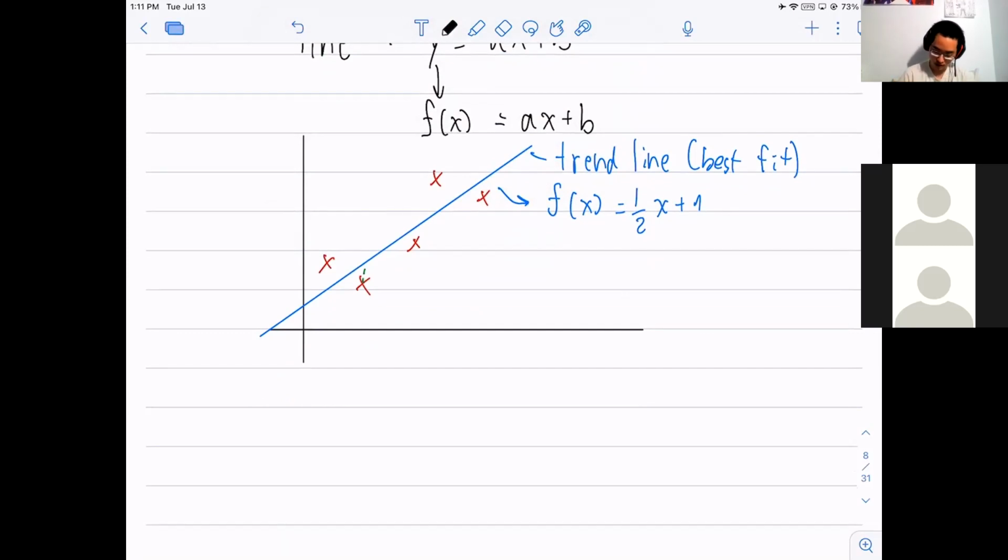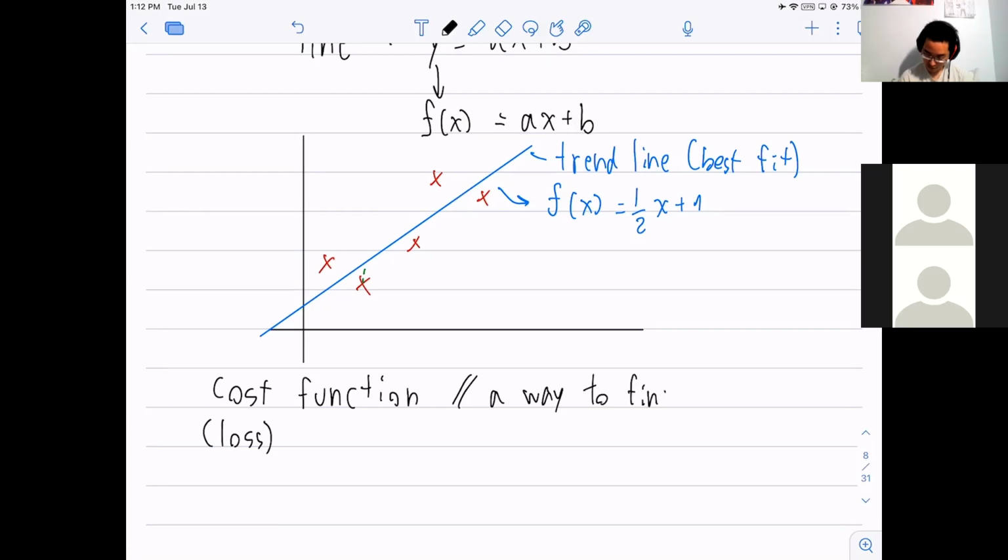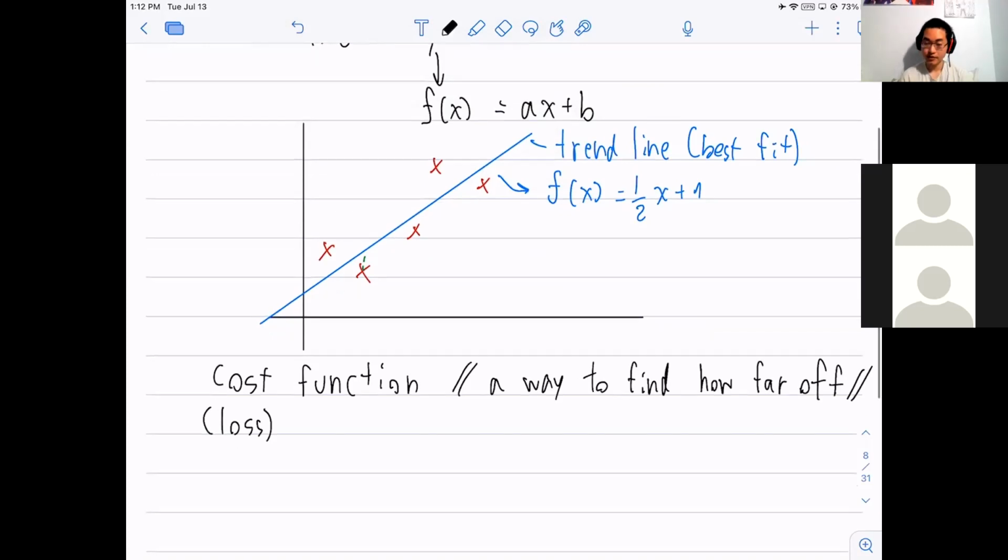But it may be called something else, like cost function, loss function, or you can call it loss. It doesn't really matter, but the whole point is that it is a way to find some kind of error, a way to find how far off, right?